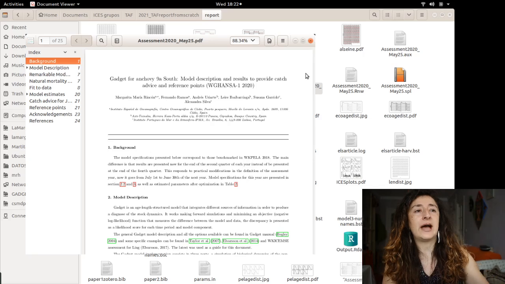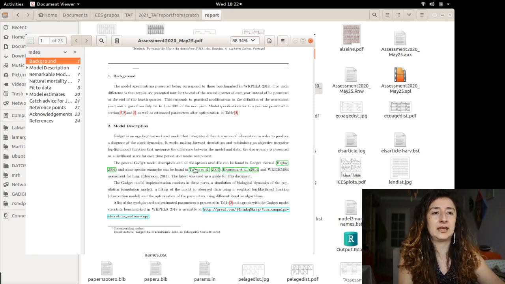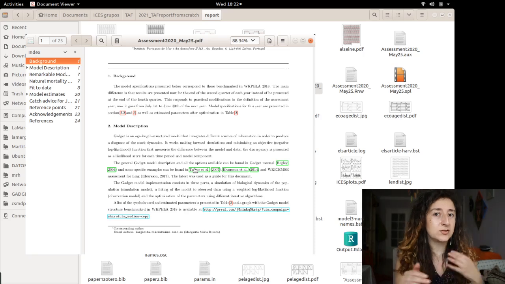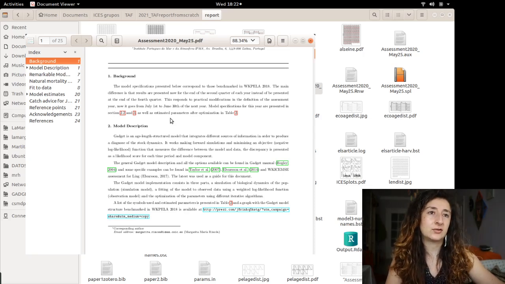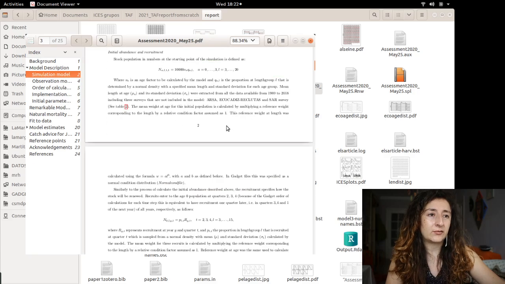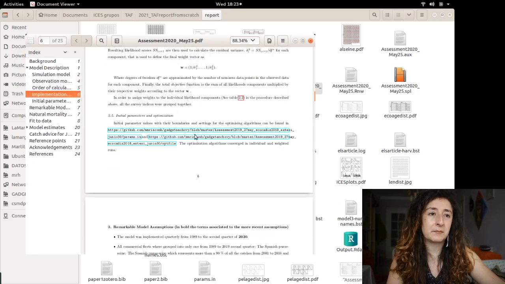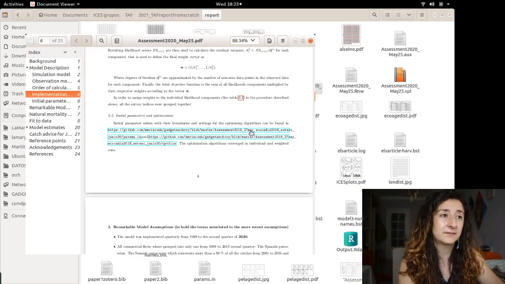This file, this RNW, was a mixture of all this text and also how to use the outputs to produce the plots. So here you have all this text. But for example, what things changed? This is the same, but for example, these files.